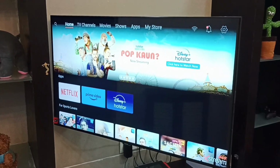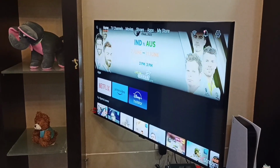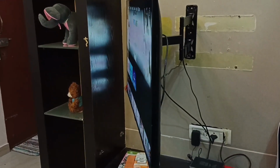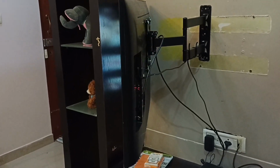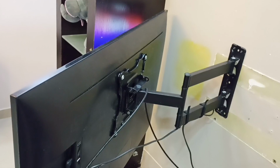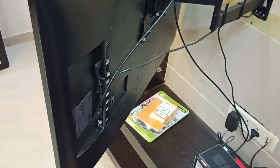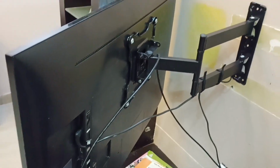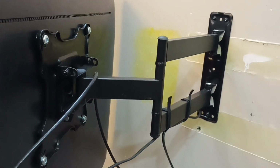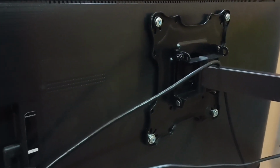Hi friends, in this video I will be showing how to wall mount Samsung Crystal 4K Smart TV. I am using full motion wall mount or 180-degree rotatable swivel type wall mount. It is very smooth and we can operate with one hand. It would be very useful if you want to change view angle. With this type of wall mount we can easily connect HDMI cable or pen drive to TV.